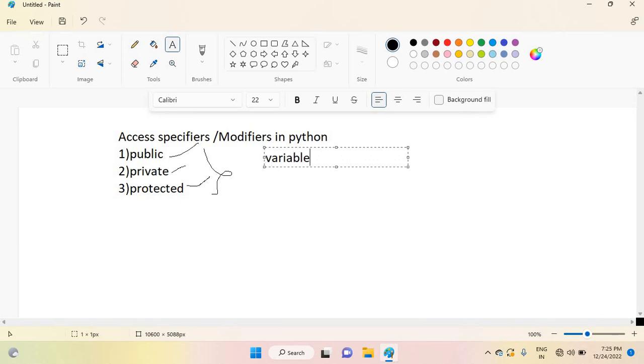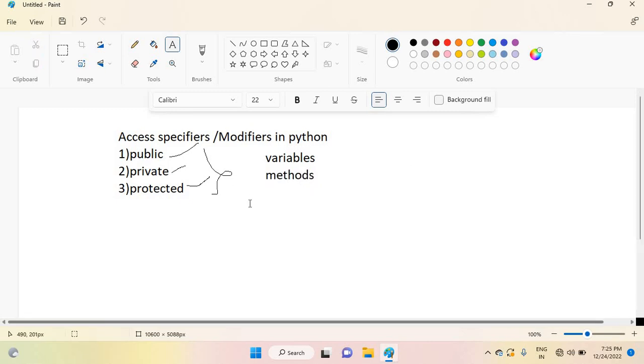Variables and methods. So while you are using these access specifiers, we can provide security.